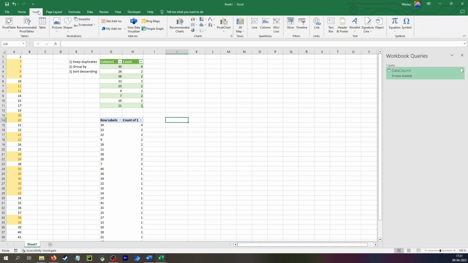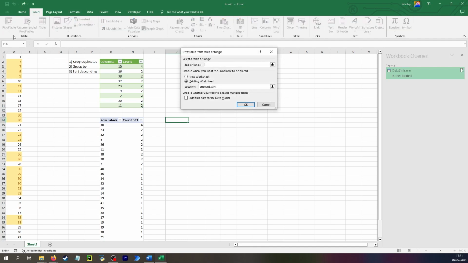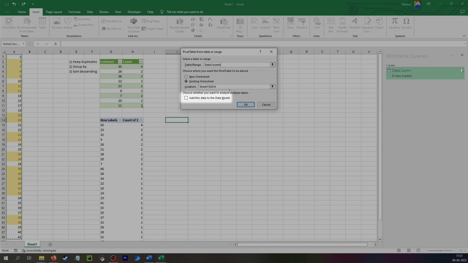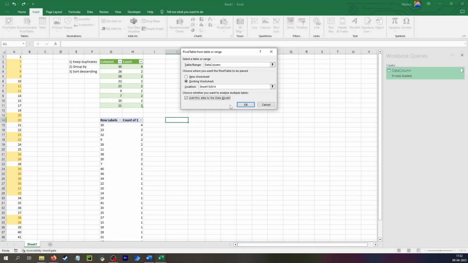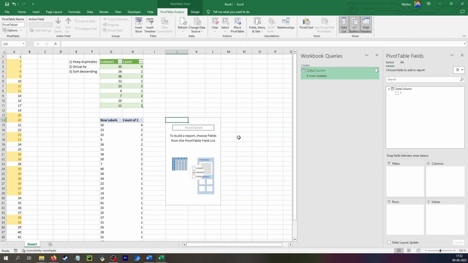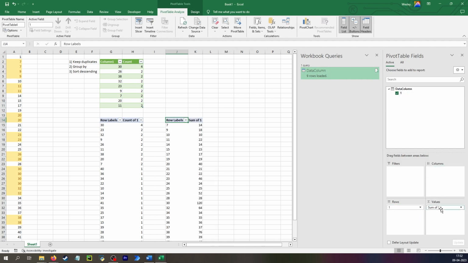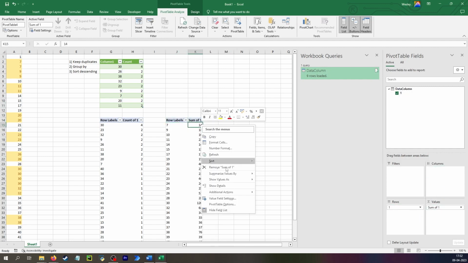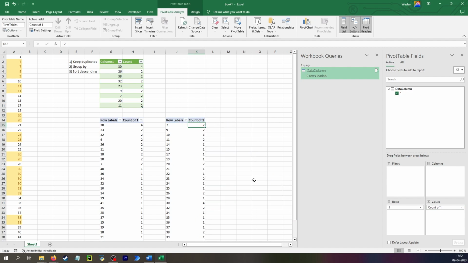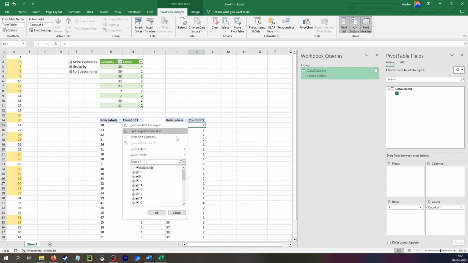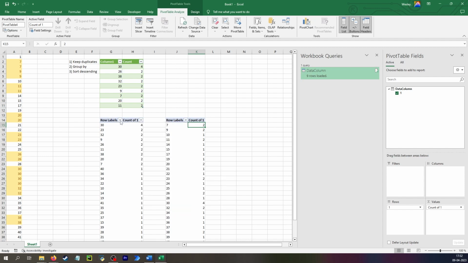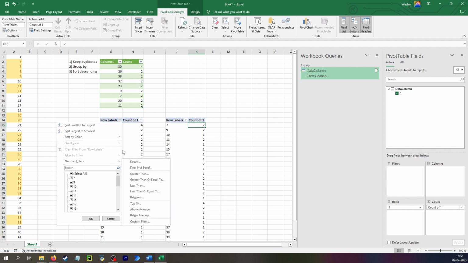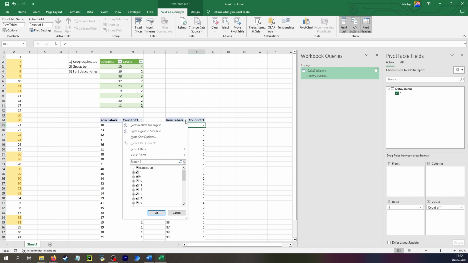This time, when I insert the pivot table, I add it to the data model by selecting the check mark. The data model allows us to do more operations with the pivot table. But right now, all I need is that I can filter on the values instead of just on the row label. Notice how the data model pivot table has the value filters, while the normal pivot table only has number filters.